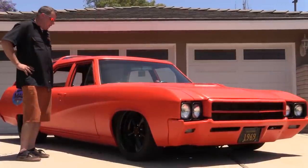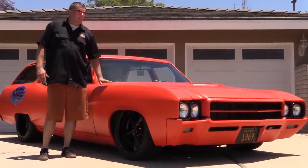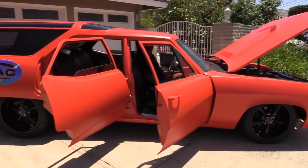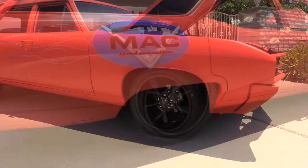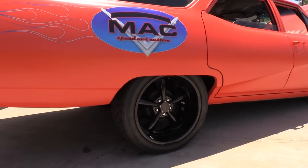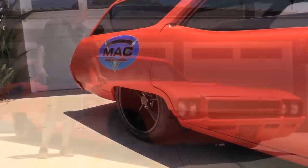A couple of the things that we've done and upgraded — you can see it sits pretty low. The vehicle is actually sitting on air. So whenever I want to drive it, I have some switches inside and we just hit the switches and it pumps up to whatever level you really want it to. We can lock it out pretty high if you're on a bumpy road, but when we get to the shows, we just lower it down and give it that look. We did it more for aesthetics than anything.